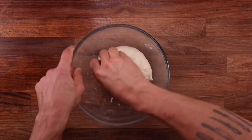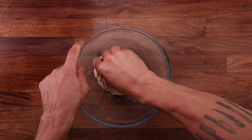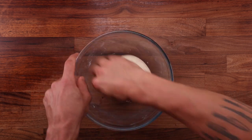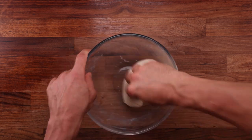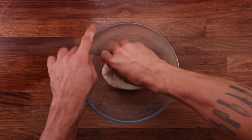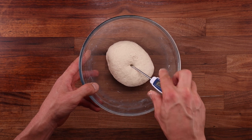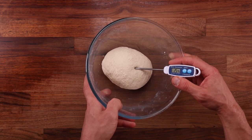What I sometimes do is keep folding the dough over for around 20 to 30 seconds until it becomes nice and smooth. I'm not doing this to knead the dough — I simply do it to distribute the ingredients evenly. The gluten will develop itself over time. If you're not using a mixer, the dough doesn't leave the bowl, and you're not spending significant time working it, it's still a no-knead dough. After 20 to 30 seconds the dough is nice and smooth, but the temperature has already jumped up by half a degree.